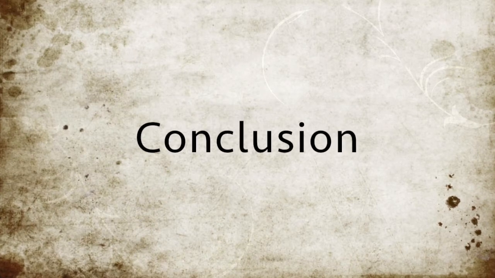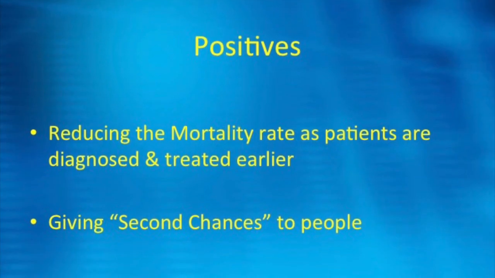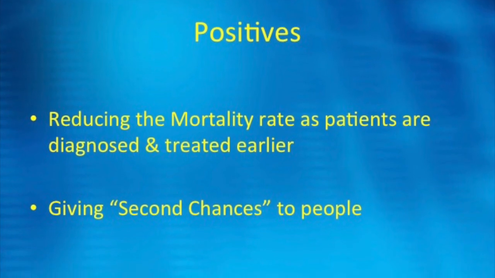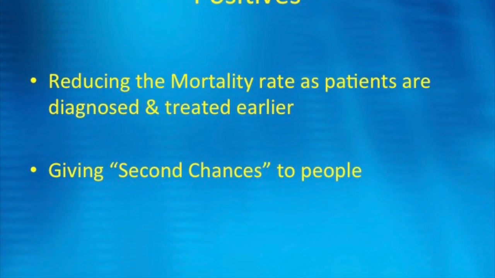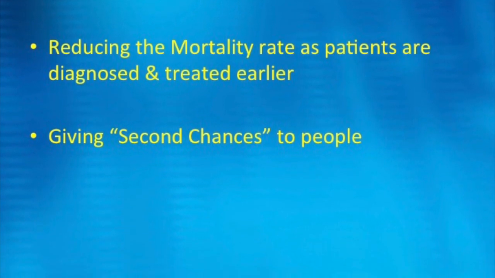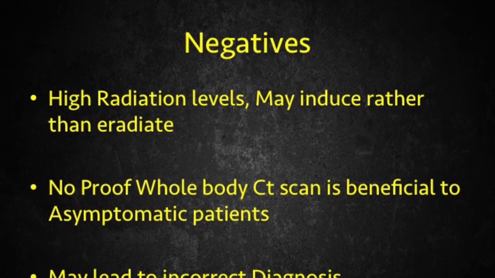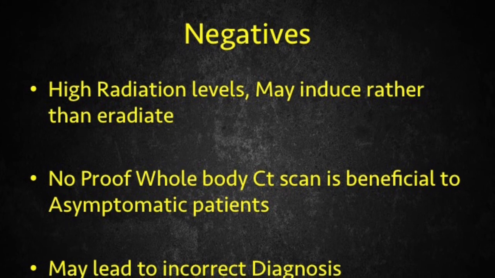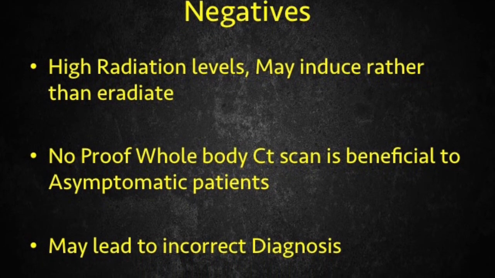CT scanning can be a life-saving tool for diagnosing cancers at an earlier stage and will greatly lower the mortality rate. It is proven to give chances to those most at risk, like Sue Schiffler, who was diagnosed with asymptomatic lung cancer at an early stage. However, full-body CT scanning presents a higher level of radiation that may prove to induce disease rather than help eradicate a potential case.